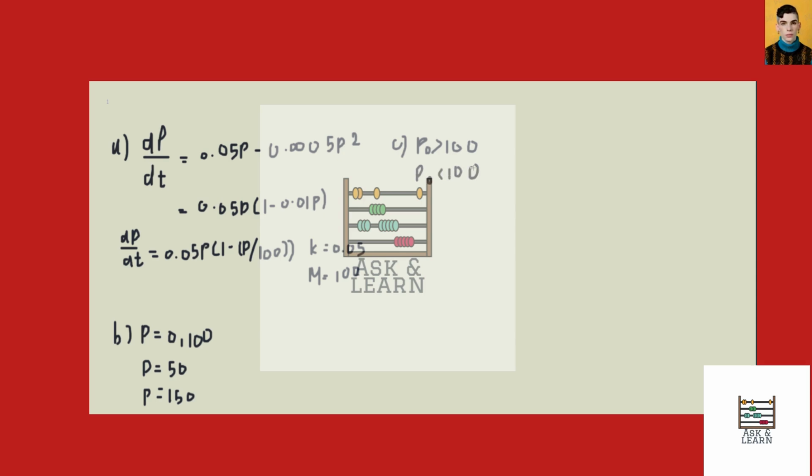We know that the slopes will be the biggest when P is equal to 50, and between 0 and 100, the negative of the slope will increase as P goes above 100. And since P equals 0 and P equals 100 are the equilibrium solutions, the slope will be close to 0. And then for the inflection points, we see that it is at P equals 50 for when P sub 0 is equal to 20 or 40.